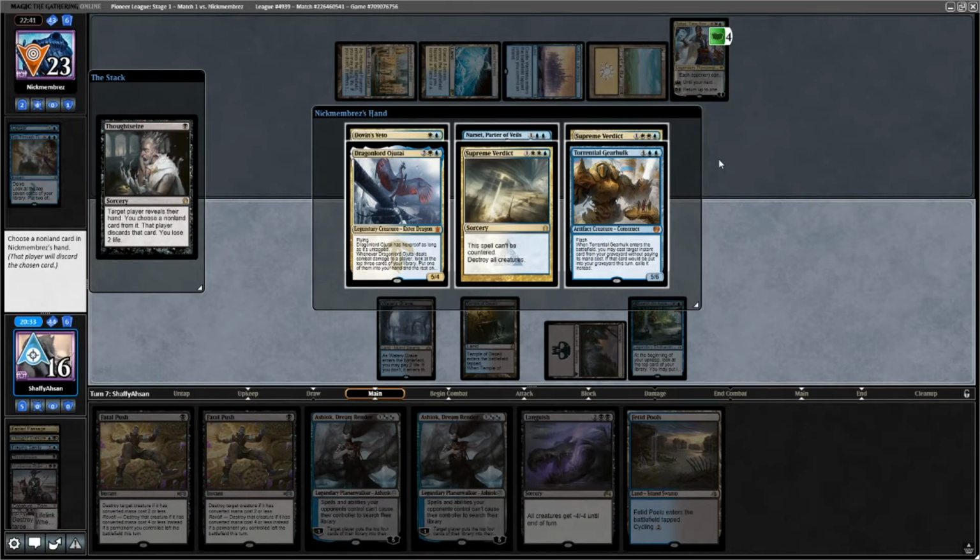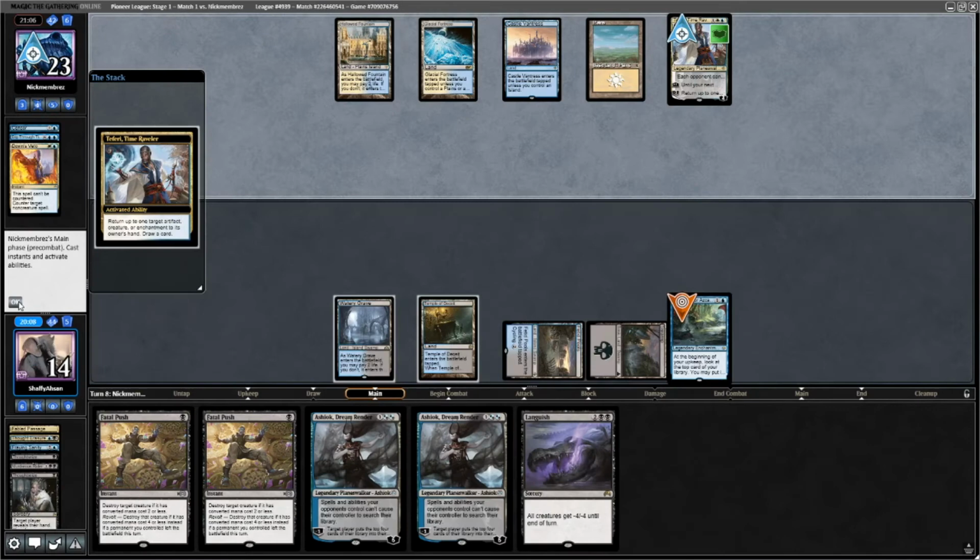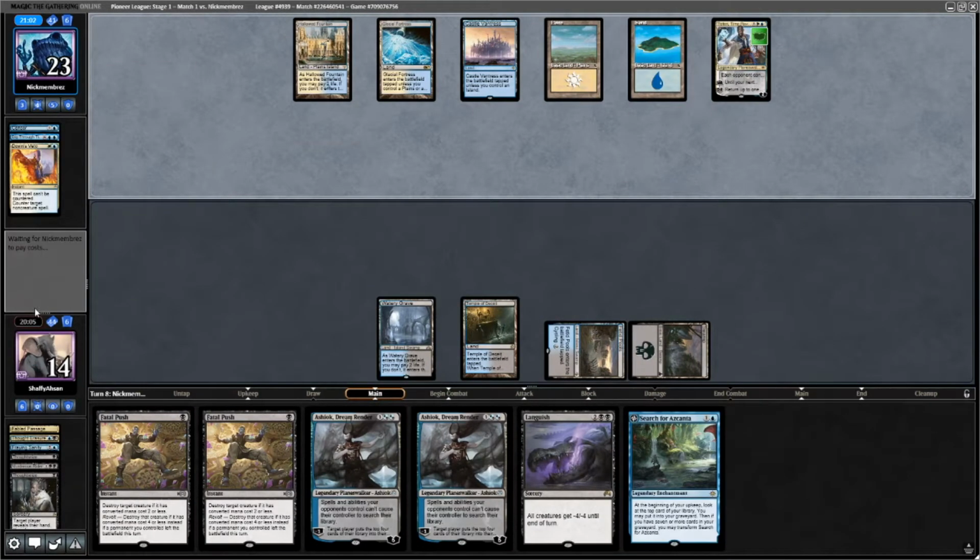we really need to start resolving some type of magic here. So if we're going to ignore the Teferi, we have to take the Dovin's Veto and hope to beat the Dragonlord Ojutai and the Torrential Gearhulk. So that's the plan. All right, our opponent looks like they're trying to find a land. Oh, there you go, they found it.